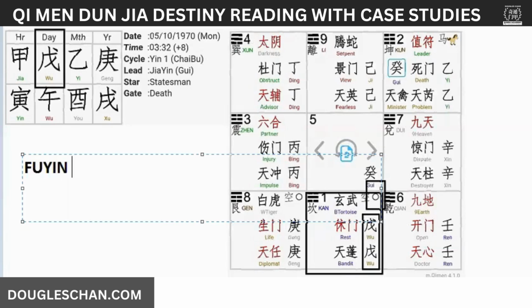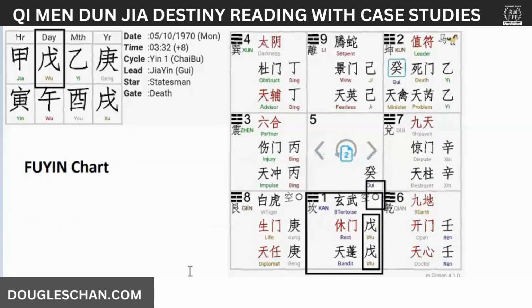A Fu Ying chart is a person who is actually very, I will use the word stubborn. A very stubborn person. That means he has his own way of thinking, but he's also a very focused person. That means when he does things, he likes to focus, and apparently where he's very focused and concentrated, other people may feel that he is somebody who can be very stubborn. So a Fu Ying person usually is very, very stubborn. So having said that, we will not go too much deeper into this particular character of this person, but we will look at the career opportunity for this person.